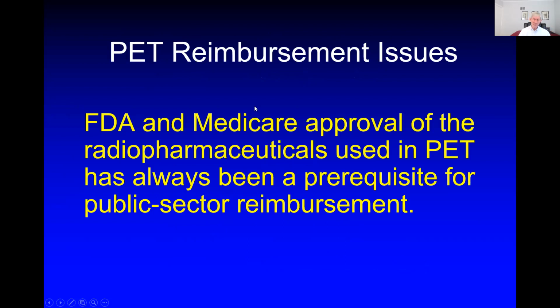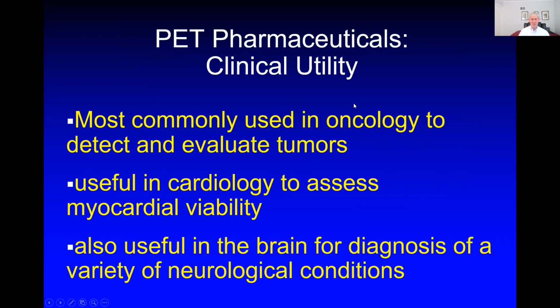Reimbursement. I don't know how important it is for you to know this, but the FDA has to approve the drug and the procedure for which it's used. And then Medicare has to approve the use in humans, with a proviso that they are willing to reimburse for that procedure. And then other insurance companies will also reimburse. The bottom line is if Medicare reimburses, other insurers will do the same. So these are prerequisites: FDA and Medicare approval.